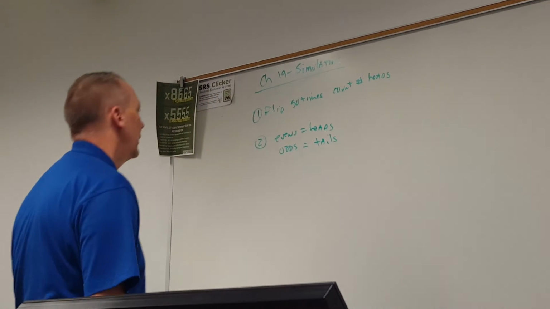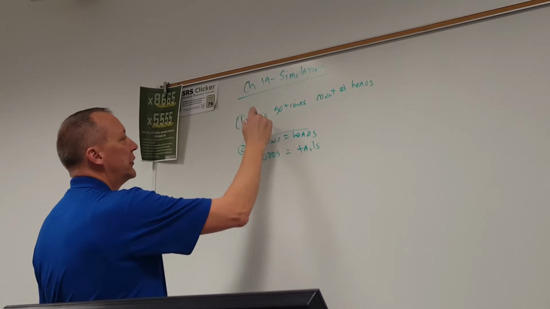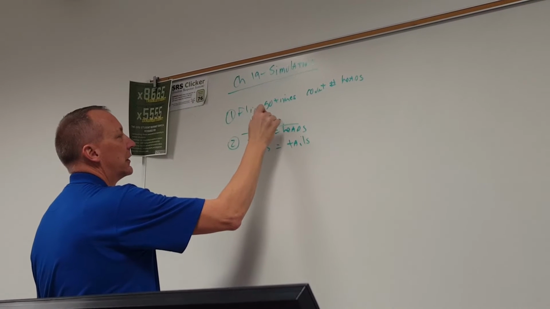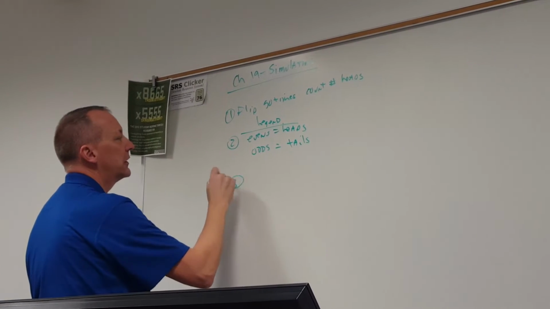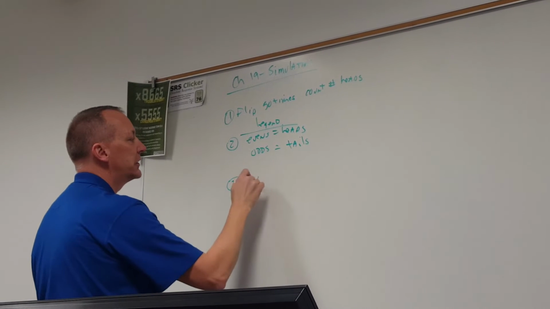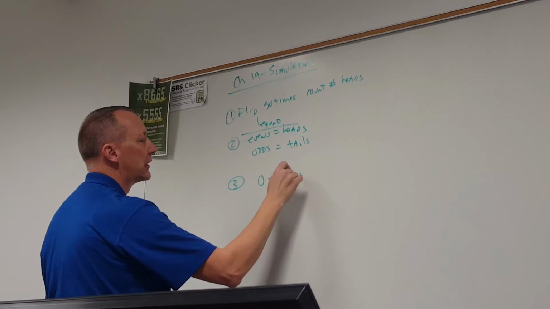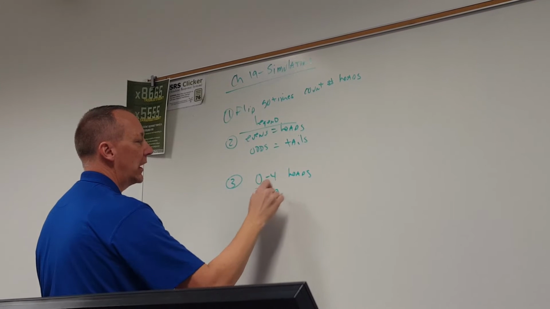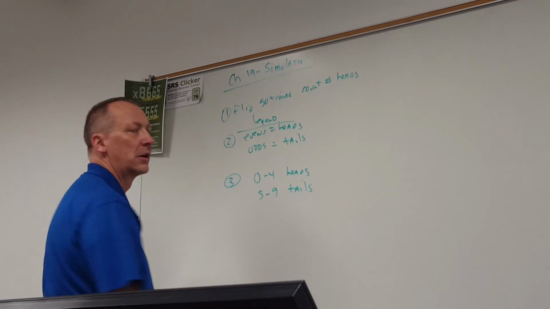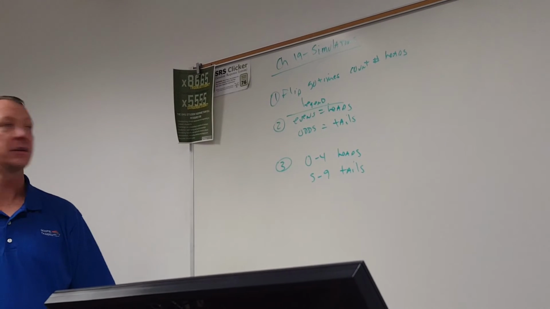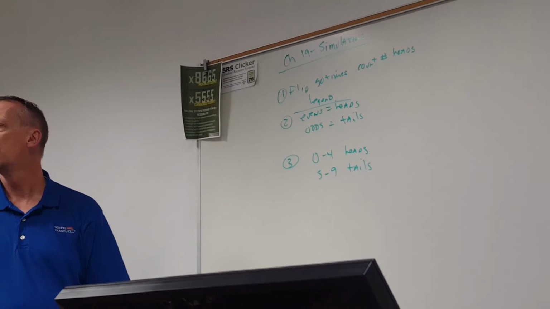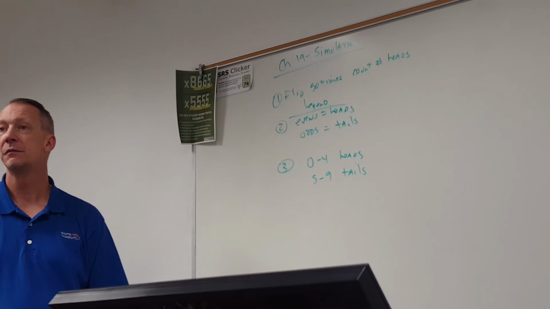What if I said, okay, so the idea here is you need to come up with some sort of a legend. Okay? What if I said, so a third way to do it, instead of doing evens and odds, we could go 0 to 4 are heads, and 5 to 9 are tails. Right? Does that make sense? Because that's still 50-50, right? We're just using a single digit. Okay?